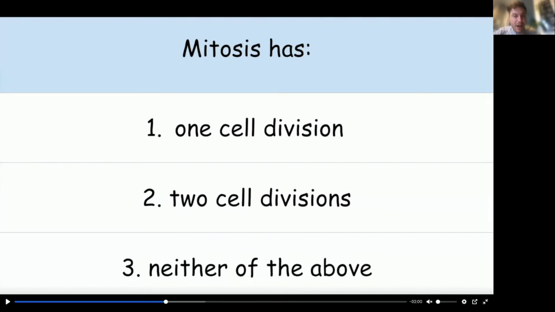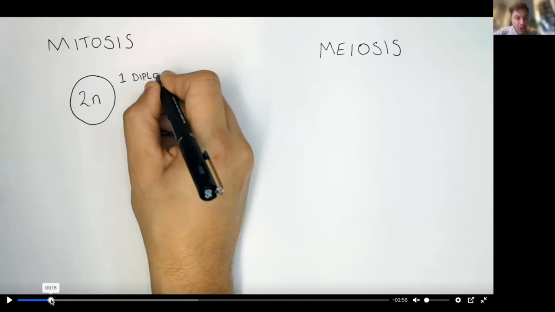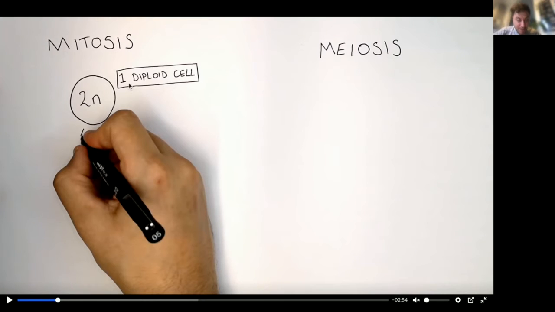Right, so I think people are actually quite confused right now. I'm going over it one more time. So mitosis, guys, you got one diploid cell. So one skin cell, for example. One skin cell. It's going to divide to form two skin cells. That's mitosis. One skin cell divides to form two skin cells. These skin cells have to be genetically identical. Otherwise, they're not your body. So they have the same DNA in it.